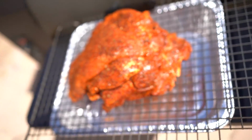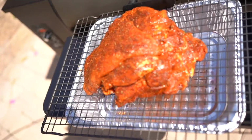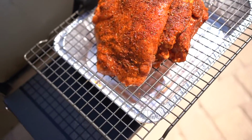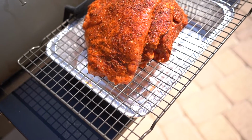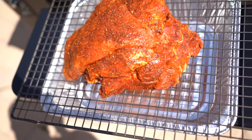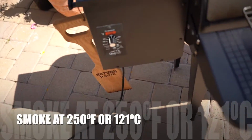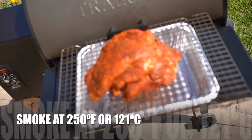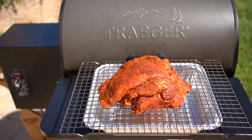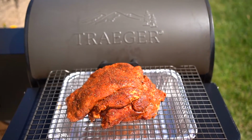So when your pork shoulder is all injected and fully marinated, it should be looking something like that. And when your meat looks really delicious before it's cooked, it's always a good sign. So the pellet smoker has heated up to about 250 degrees. And I'm on a Traeger today, the Tailgater, just a little guy. And we are gonna throw this on.